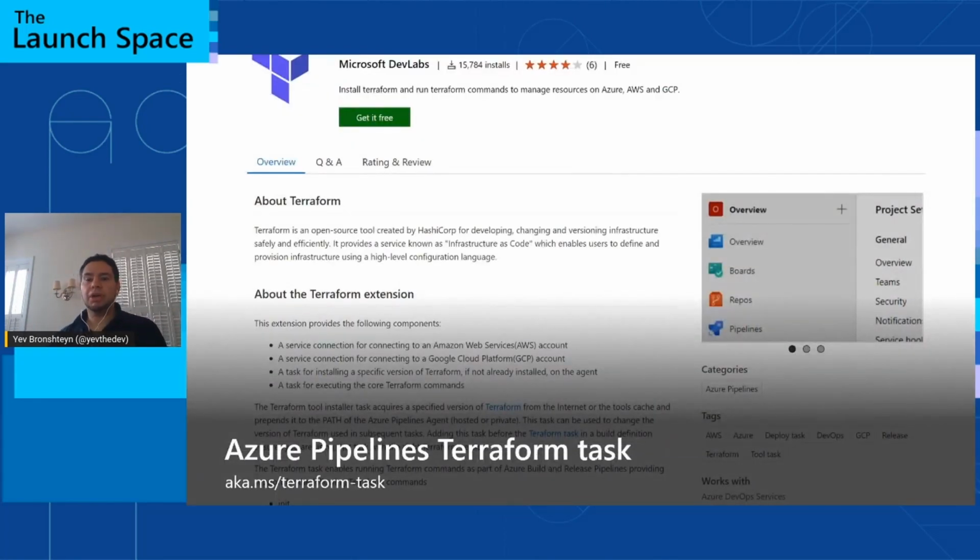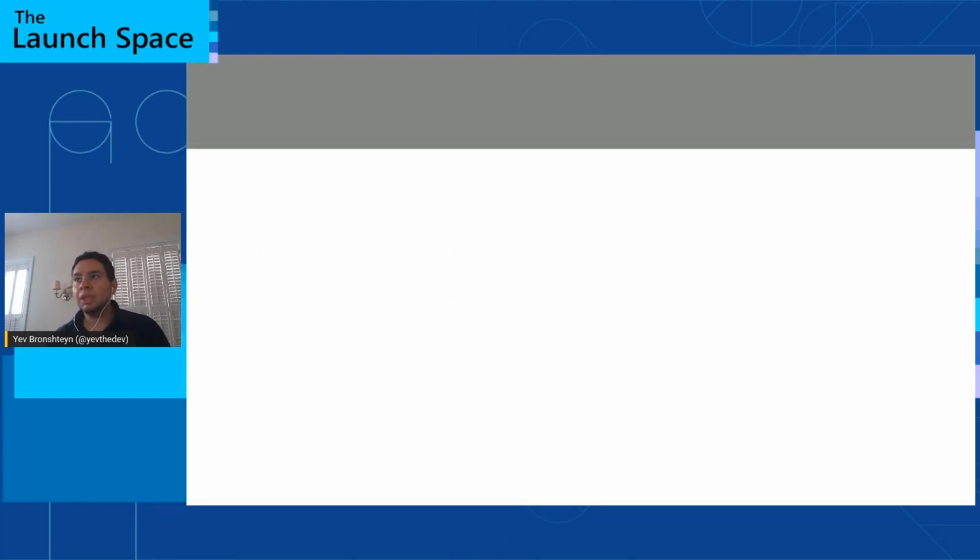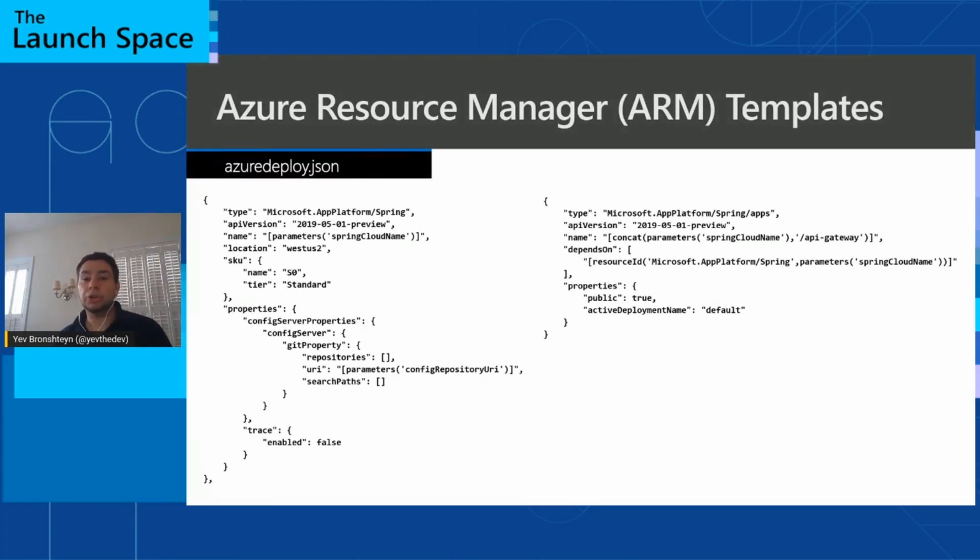So let's talk about how you might use Azure Resource Manager or ARM templates instead. Now, ARM templates work very similar to Terraform in that you're specifying what you want in your deployment, and then Azure Resource Manager will create that environment for you or update that environment for you. The advantage of ARM templates is that you're not starting from scratch.